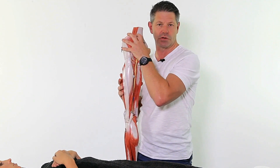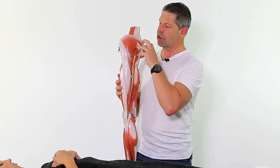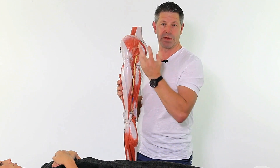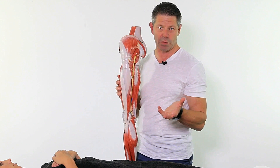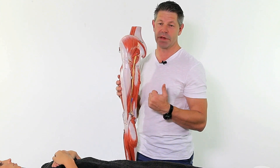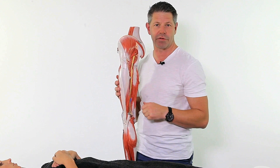The rest of the work is going to be up in the gluteal area. It's important that we're dealing with the big prime movers — so we're going to be working with glute max, and certainly with glute minimus and medius as well. Those trigger points lie up over here in the iliac crest area.